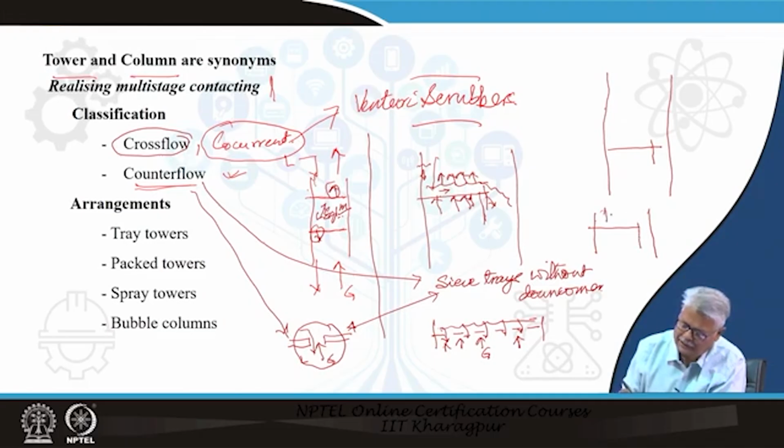The upper downcomer ends here, the liquid flows across this and falls to the lower tray. And this is your gas stream and this is your liquid stream. Now, you have such trays placed one above the other. That means, in the tray, the part of the liquid which comes from the top is something like this.